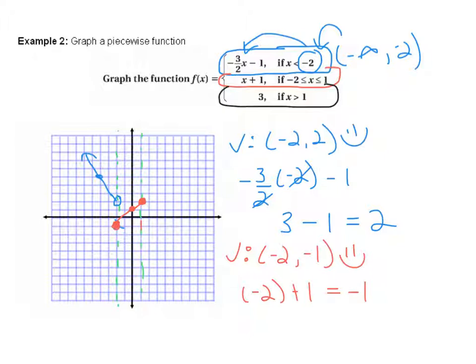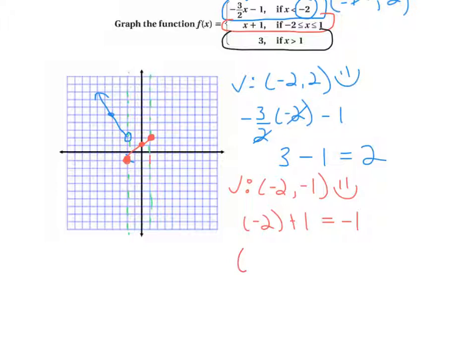And then the other endpoint that I see is just right there. And that is the point 1, 2. So I'm going to check to make sure that 1, 2 satisfies that expression as well. So here's me checking 1, 2. So x plus 1 is going to be 1 plus 1, which is 2. So I put 1 in, I got 2 out. So that point works in my, sorry, a lot of smiley faces there, I'm very happy today. That point actually should be on my graph. So I have the correct endpoints.